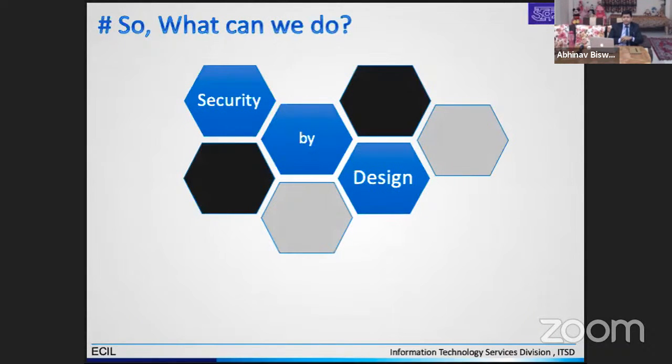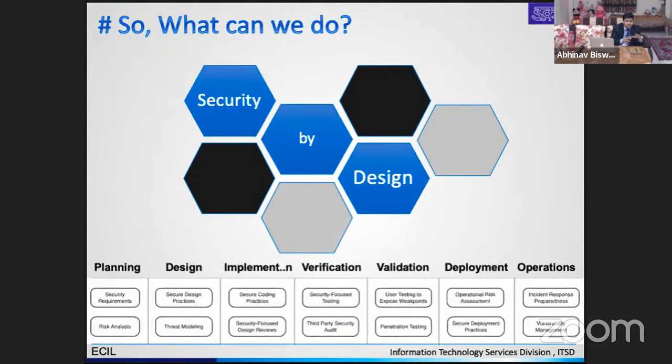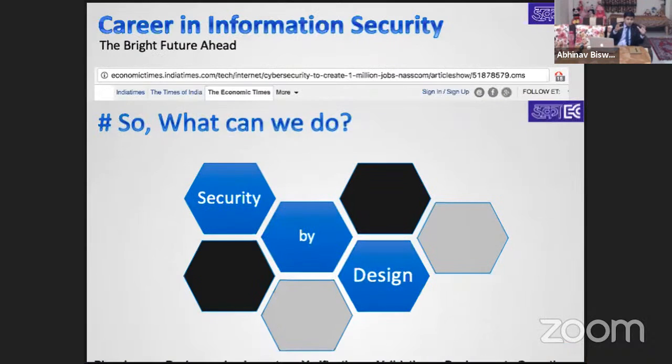And now we need to understand that we cannot rely on security by obscurity, we cannot say that our networks are secure because we are using air-gapped networks or proprietary protocols and our own hardware. So we need to think security by design, and by this I mean we need to think security in all the stages of any product development, whether it's software development or otherwise. Mostly security is an afterthought. After we design the software, after we design the product, then we think of how to make it secure, right? But no, it should be planned in all the stages of development, starting from planning, design, implementation, verification, validation, deployment, and finally operations. In all the stages, there are a lot of security tools.